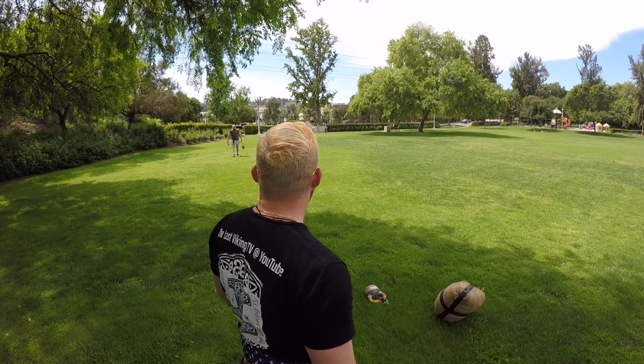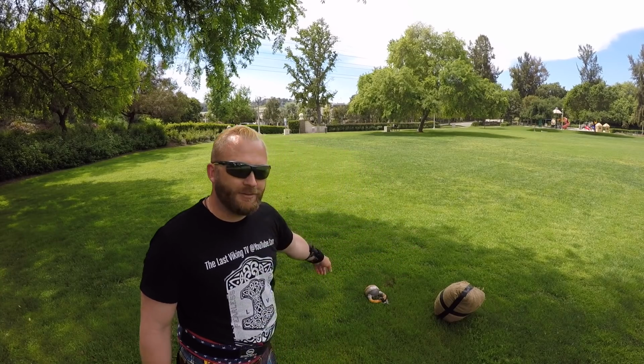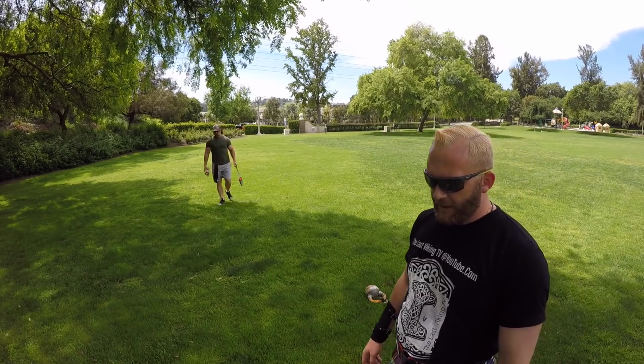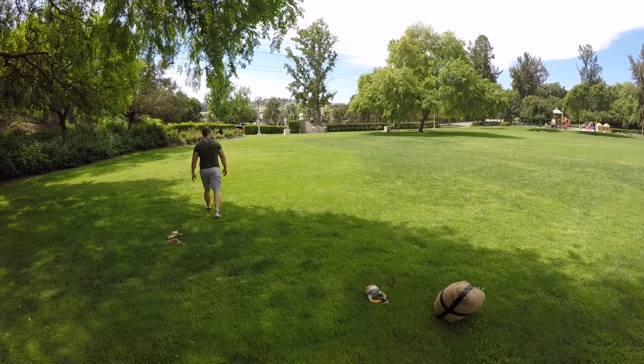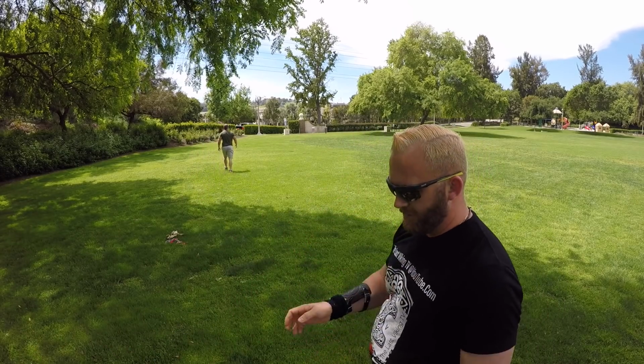Today we'll be throwing a very heavy caber. The caber weighs 80 pounds. It is 16 feet at 80 pounds. It consists of a solid core of 4x4 wrapped around with other boards. It's going to be taped. And then we're throwing a 20-pound sheaf toss, a 30-pound weight for height. We also have practice weight for distance. We'll be using sunscreen. So yeah, there we go.